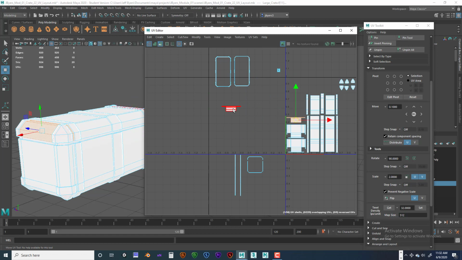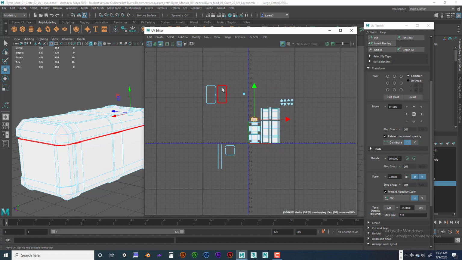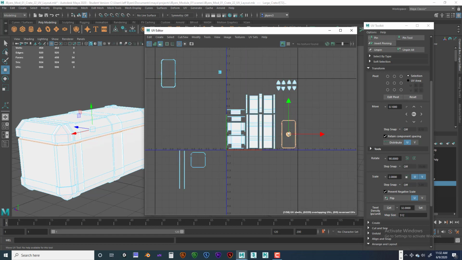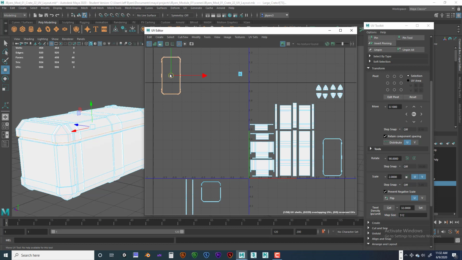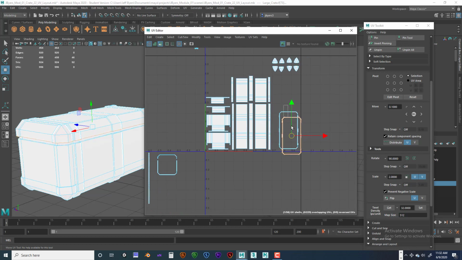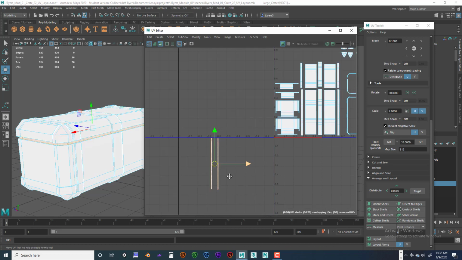So this is how you would pack just one shell. And you're more than welcome to pack one shell. But the funny thing is that now that we have the advent of UDIMs, it doesn't make a whole lot of sense to pack shells. In fact, I want these to be placed on top of each other. So what I'm going to do is select both of these together, and go ahead and stack those shells. There we go. That makes sense to me, to stack those shells just like we did over here. I'm going to move those shells over here, and then we've got these two guys over here.